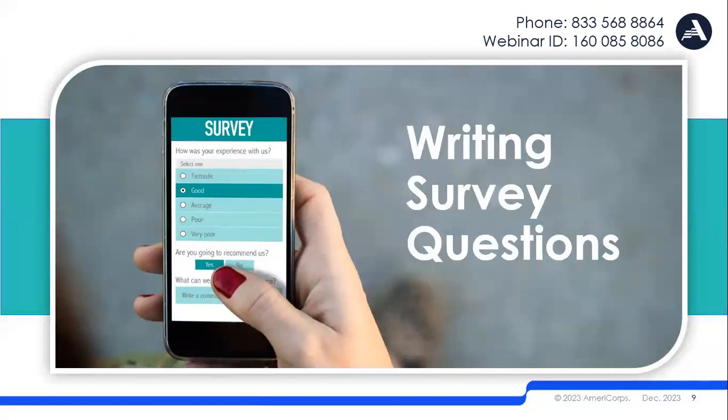So we've talked about some of the ways that you might use the information gathered from a survey. Now we're going to dive into writing survey questions. And there are a variety of different ways that you can design survey questions to get the information that you need. The types of questions that you use will really depend on the kind of information that you're trying to collect from volunteers. And when you're designing a survey, you'll typically use a mix of closed-ended questions and open-ended questions.